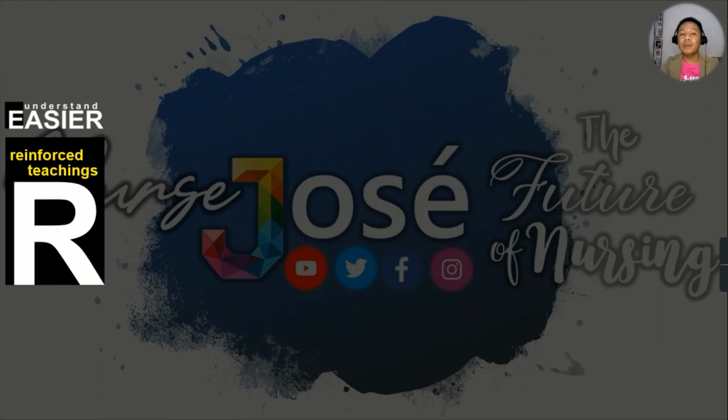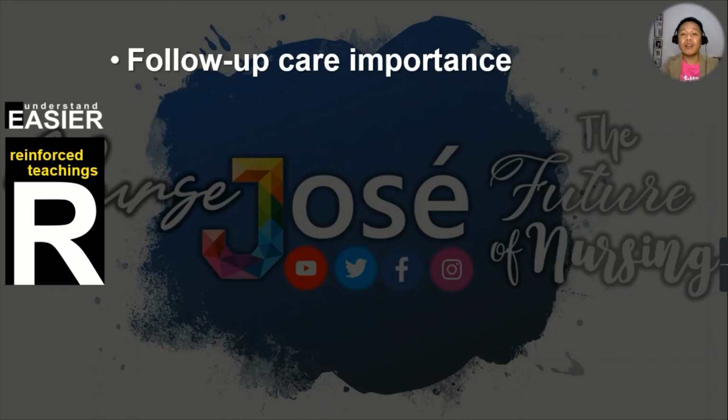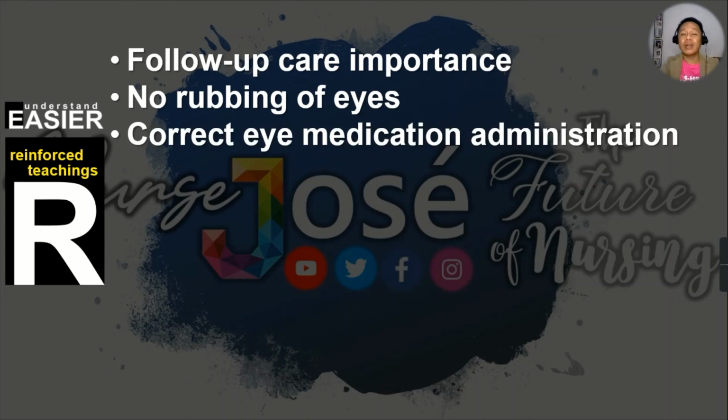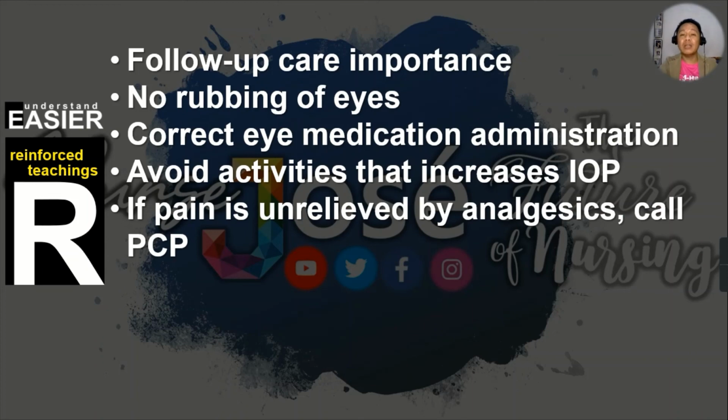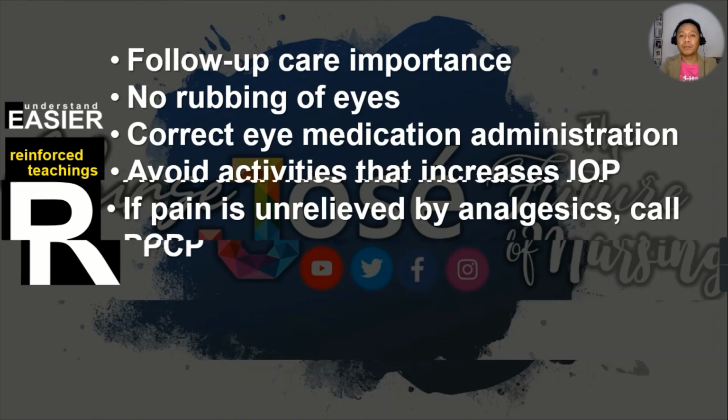Next elaborated measure, reinforced teaching, includes follow-up and the importance of follow-up care. So you have to take into consideration that the patient is going to be well informed about the importance of having follow-up. Next is, of course, no rubbing of eyes. That will also be focused on in our teaching. Next is the correct eye medication administration. You have to teach the patient about that. At the same time, avoid activities that increase your IOP. And of course, if pain is unrelieved by analgesics, you are going to call your primary care provider.